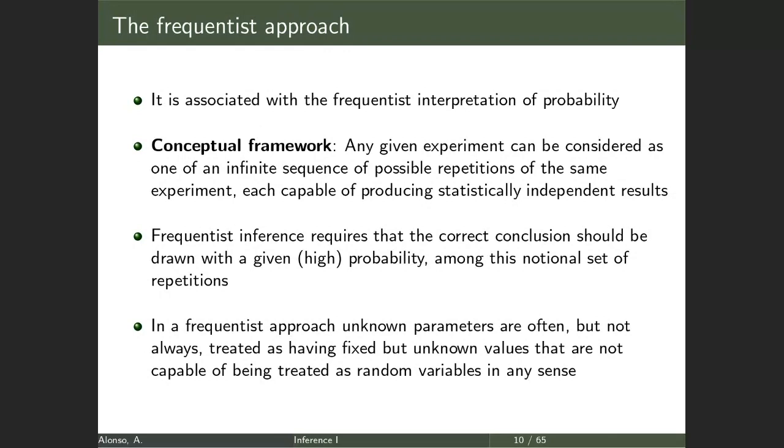and the frequentist approach is based on the frequentist interpretation of probability. How do frequentists think about statistics? They say, well, we are going to develop methods to extract value from data, to make inferences based on data. Now, how do we assess the validity of these methods, how can we say that these methods are good or bad? Frequentists look at it in the following way. When they see the results of an experiment, they think that this experiment is conceptually one realization of, if you want, an infinite sequence of possible experiments.